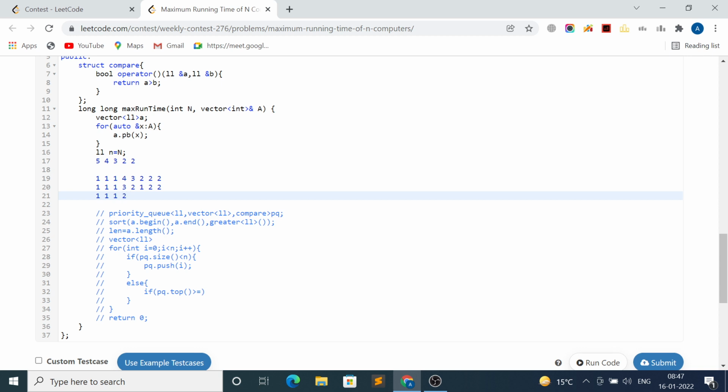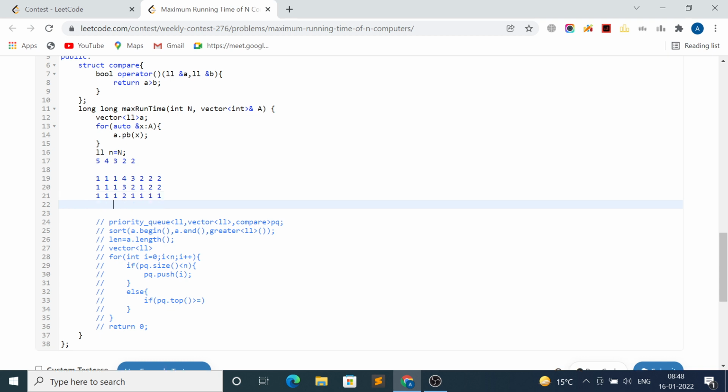This will become 2. This will become 2. Yep, 2, and this should be 1. This is 1. This is 1. This is also 1. Now after this 1 1 1, and this will be 1.